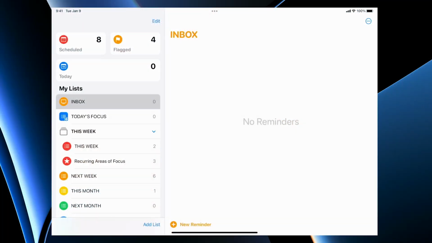Okay, let me take you into reminders now, and I'll show you how to create your subtasks. Okay, so here we are on my iPad, and there is a very good reason why I'm using the iPad, and that's because you cannot actually create subtasks on macOS Monterey. I have no idea why. So if you're going to create subtasks, this is point number one. You're going to have to use either your iPhone or your iPad. That's the only way you're going to do it. So let's get one started.